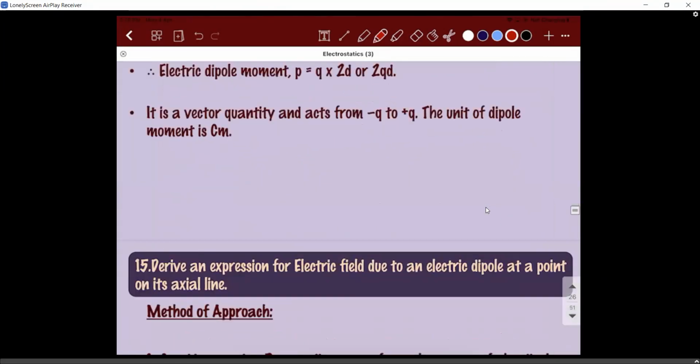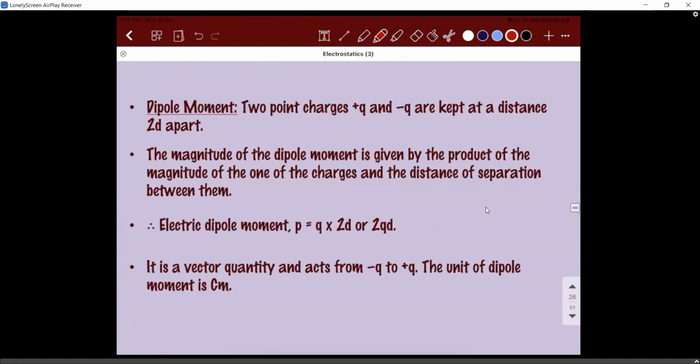So I hope you are clear, right? We have set the context. So how did we come here? How is the chapter designed? First, we understood what charges are. Then we saw how two charges will interact. Then we saw how multiple charges will interact by using the principle of superposition. Then we went into electric field and electric field lines. We understood the properties of electric field lines. And what is the next concept we discussed?